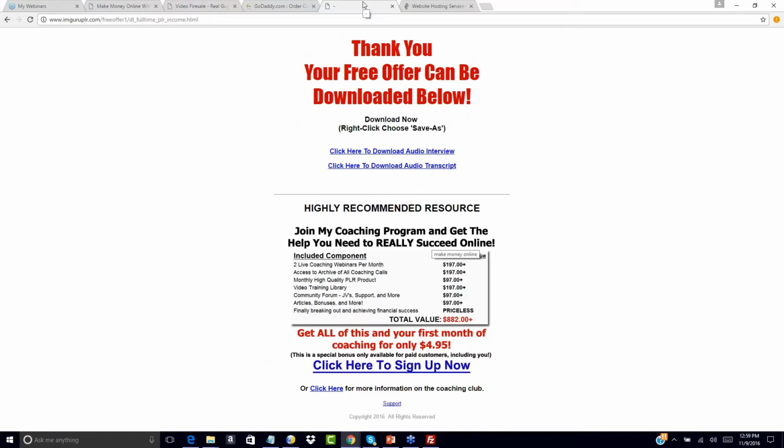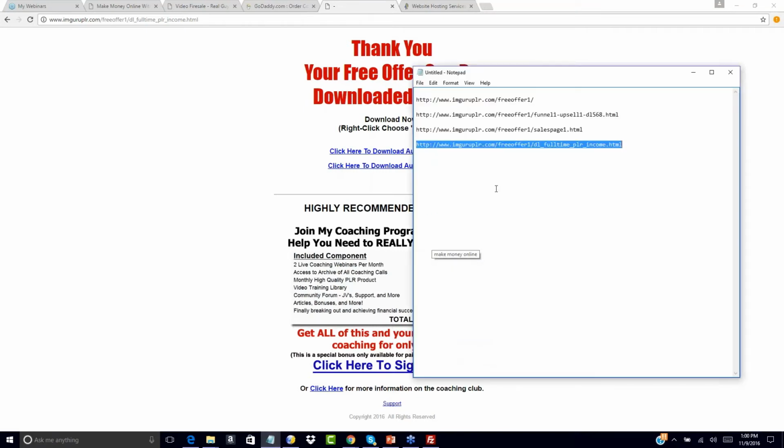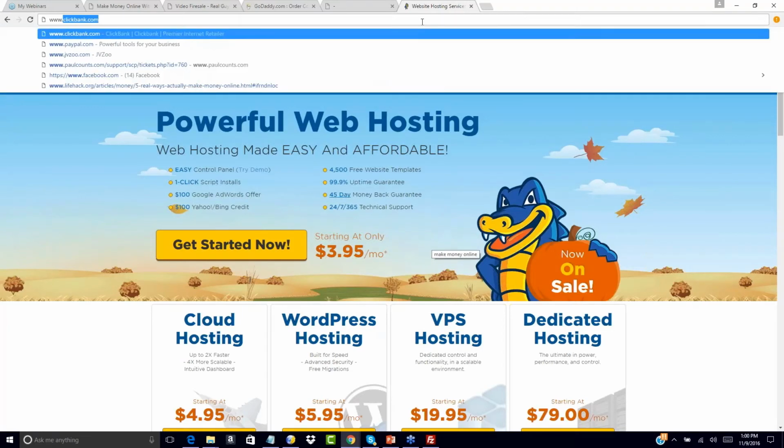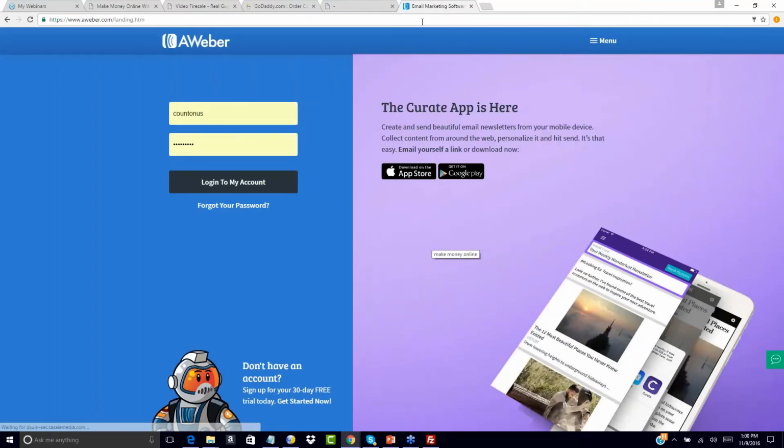So now it's kind of fun because now we get to go into our autoresponder and set this all up. The next part of the process is we're going to go into our Aweber autoresponder and finish the setup phase. I'm going to use Aweber for this example. Same principles apply whether you're using GetResponse, ActiveCampaign, or Infusionsoft. The principles are very similar. We're creating our opt-in form. We're creating a new web form for this example.